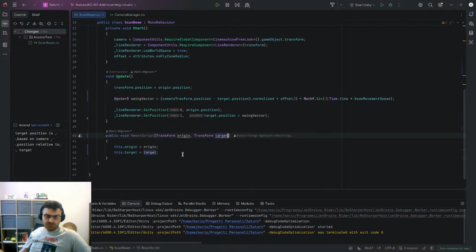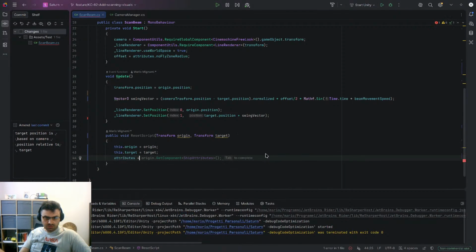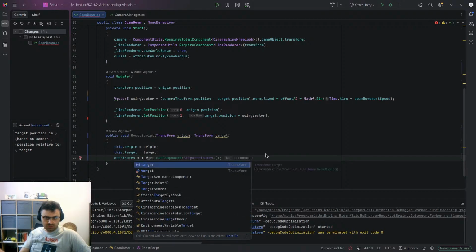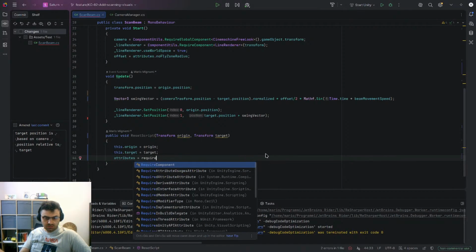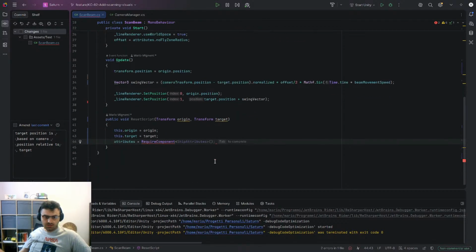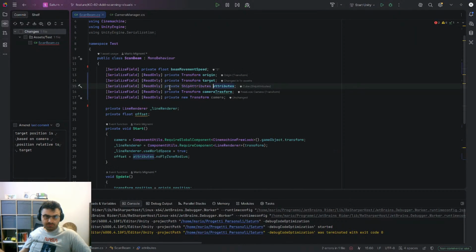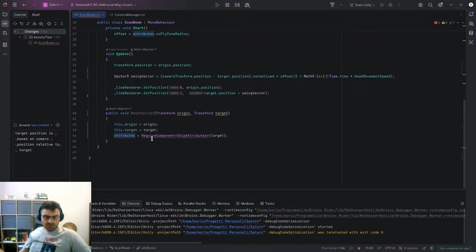I don't need this. I can just do require. I need to do something else. Ship attributes.